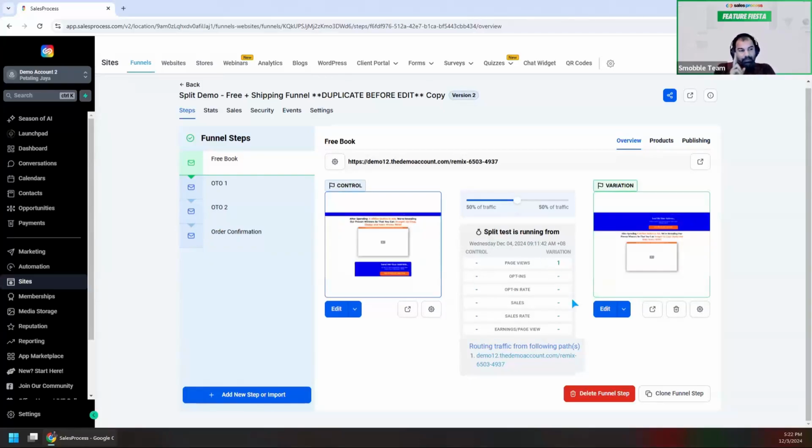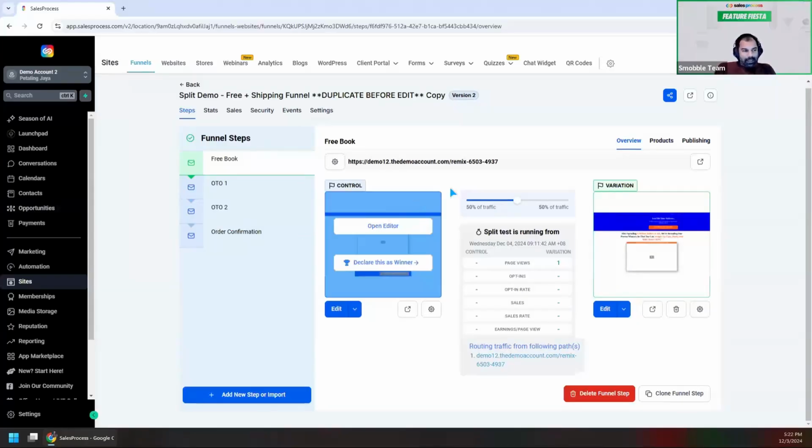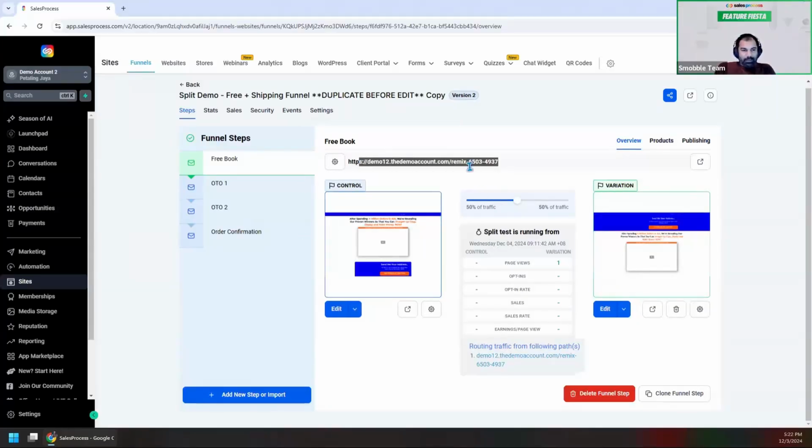Now, remember this, because I'm just giving you a demo and I'm opening the whole thing again and again, and it's showing you the variation. It doesn't work like that. It has to work with your actual customers and they need to visit it. This is a great idea to use when you're running ads.